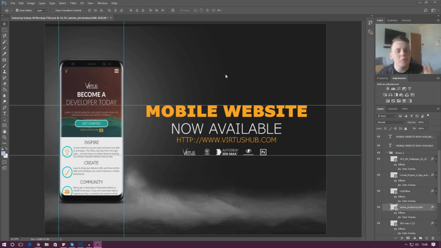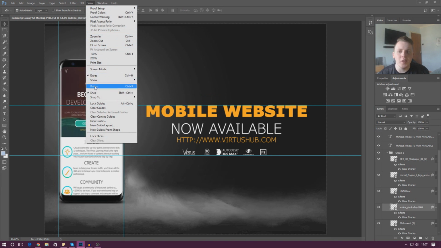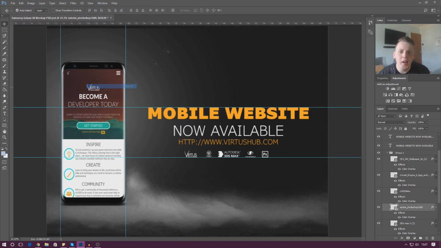So first things first, before I can teach all of this stuff, I need to make sure you have rulers turned on, smart guides turned on, and you're able to work with lines. So you need to do a couple of things. First, to actually make your rulers appear on the left and the top of your screen, go to Window, go to View, and then just make sure Rulers is turned on. If you want to, you can just press the shortcut, which is Ctrl+R, and that will turn them on here. And you can now see I've got my rulers at the top and on the left of my screen. We'll be going over what those will be used for in just a second.